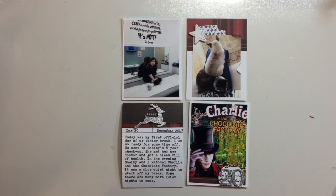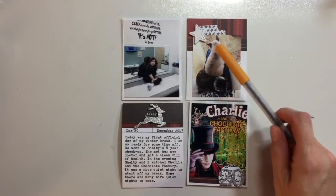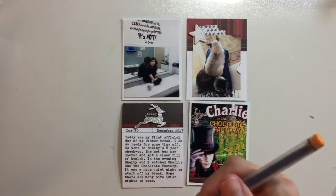I don't really think I need to put anything else on this page. I feel like I need some silver sequins or something. Maybe I'll pull that out. So I'm going to draw the lines and then I'll be right back.